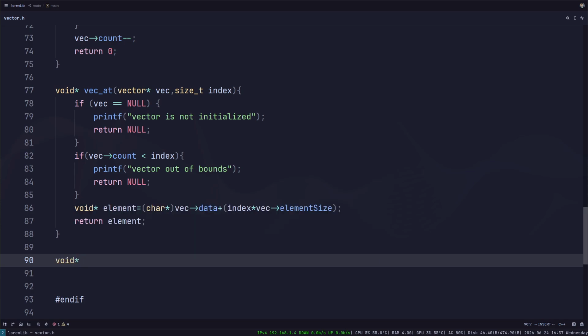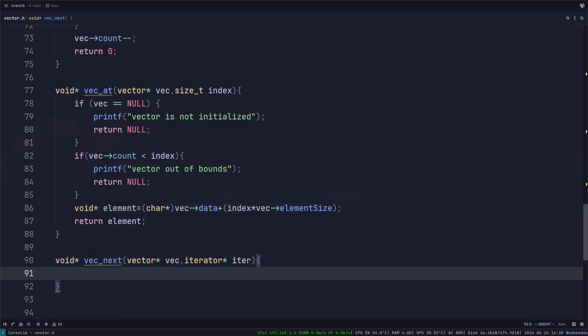It's going to return the element. Like next, it's going to take the vector pointer and the iterator pointer. I think that's it.